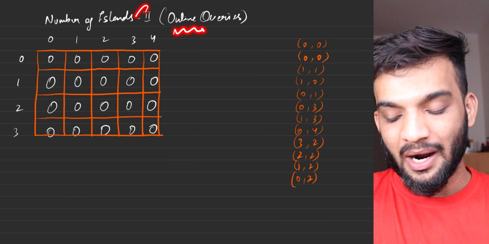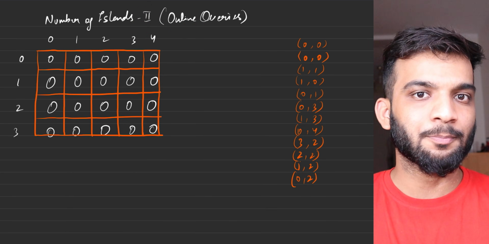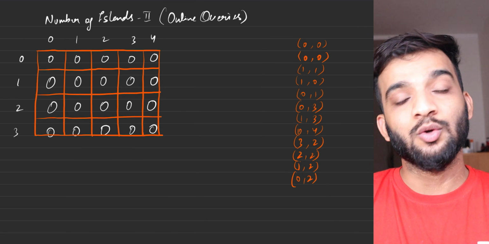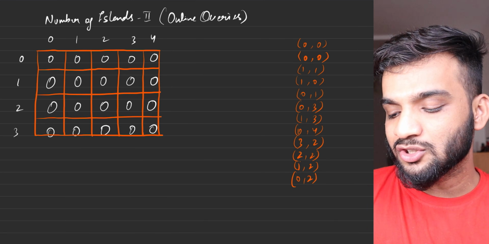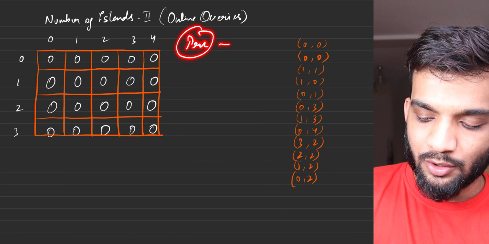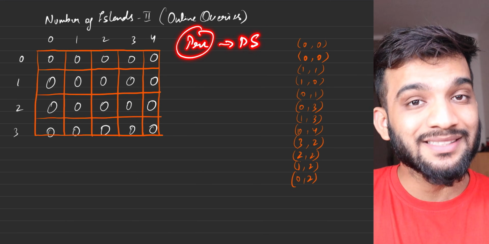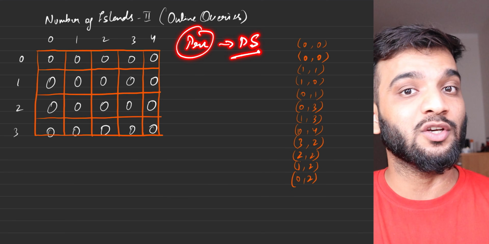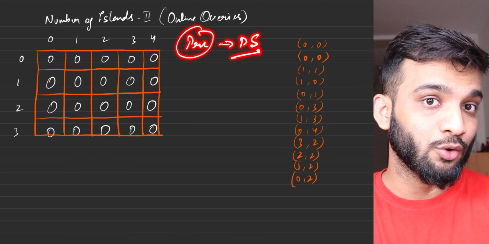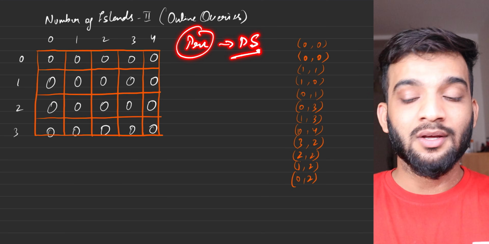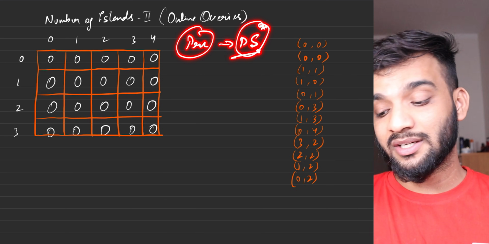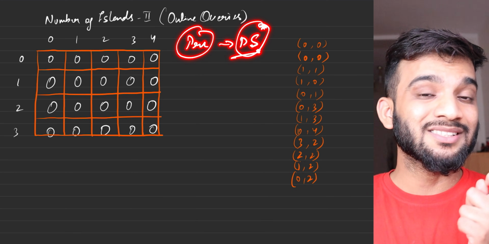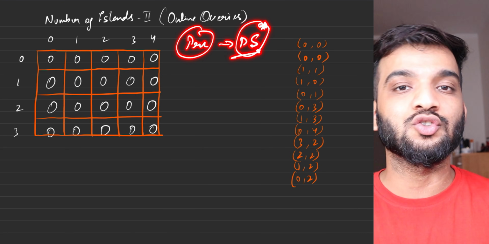So this is part 2 of this problem. I've already solved part 1 in this particular series, you can go back and watch it as well. The prerequisite for this video is the disjoint set data structure. I've already discussed this in the previous video in this graph series. Just in case you don't know about it, go back and watch it, because I'm going to reuse the snippet of code that I wrote in the disjoint set video.